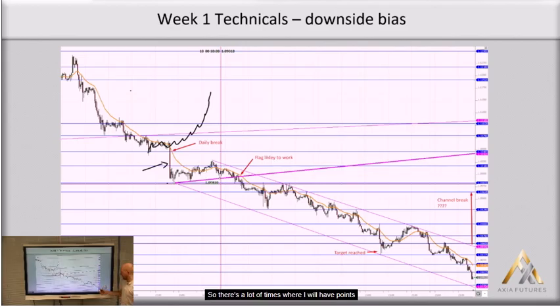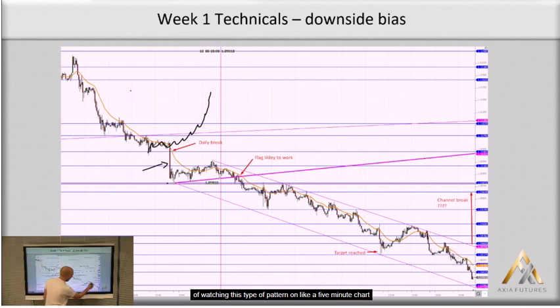So there are a lot of times where I will have points where I'm thinking, I don't really know what I want to do here. More to the point, actually, I do know what I want to do. I want to buy it. The reason for that thinking is I'm not convinced how much further it's going to go. It's clearly going down. I don't want to buy it down here, but by keeping that mentality of I want to buy it, I save myself from trying to sell it as it's going down. When you're basically selling it at the low of an already enormous move, that's the last place you want to sell.